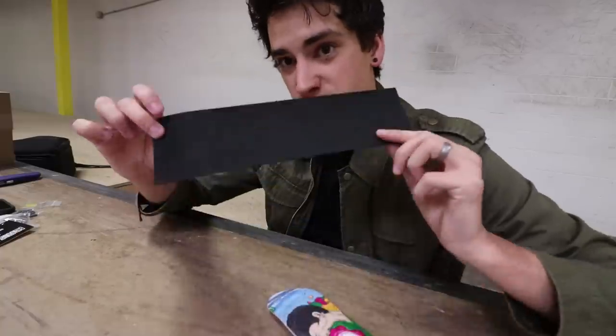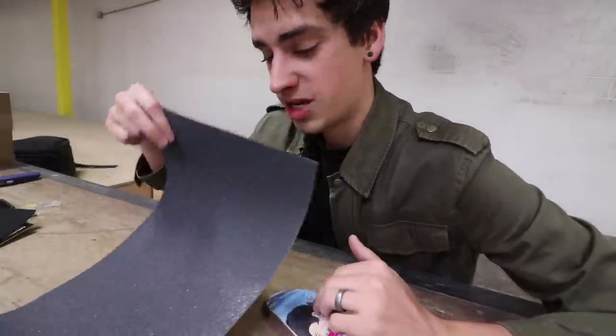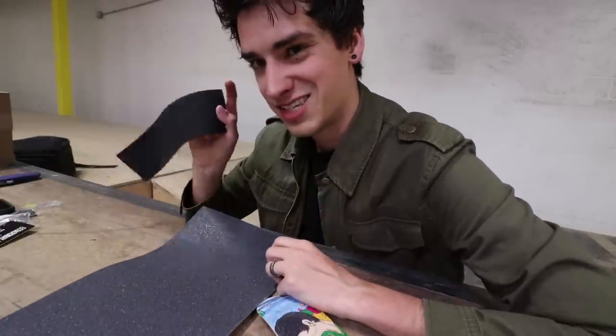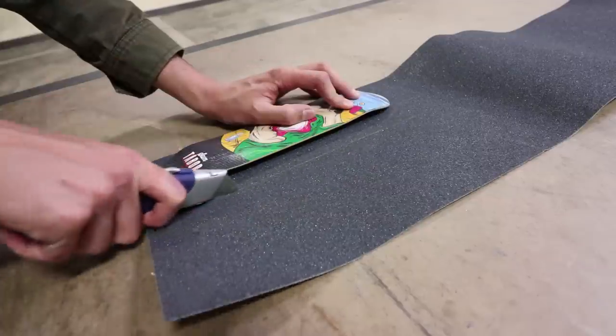So Redemption always comes with foam grip tape, which is wonderful, but me personally, I still prefer regular grip tape, simply because that's what I used for like 3 years when I handboarded. So I'm gonna be using real grip tape, but I'll probably save this for later just in case I wanna reapply it or something, because I do like the foam grip.